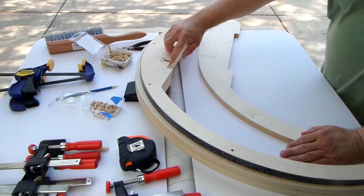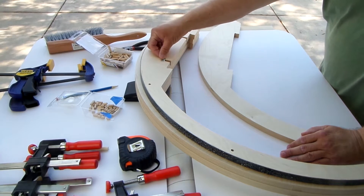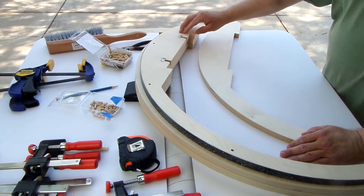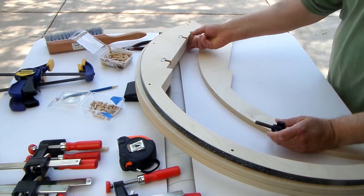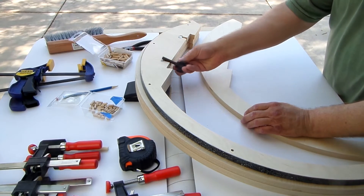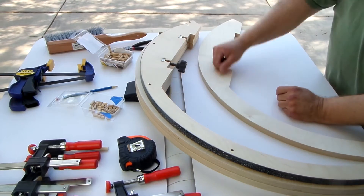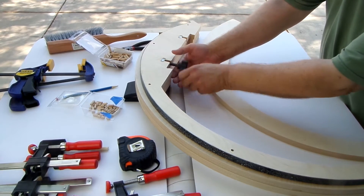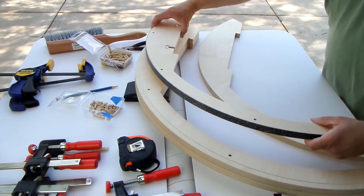The CNC machine also puts in a T-slot here, and I use some epoxy to put a square nut down inside there. It's perfectly sized for the square nut — there are two of them in each bearing. What they're used for is the mirror housing actually seats into this slot; it has a hole in it and you just use a normal bolt with a handle, and it seats right in there, perfectly aligned and square because of the CNC machine. Those two bolts hold the mirror enclosure assembly on top of this bearing.